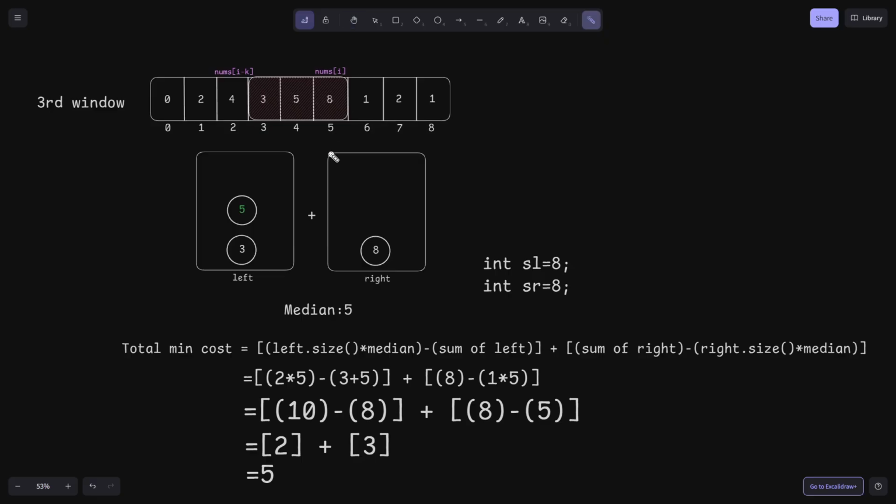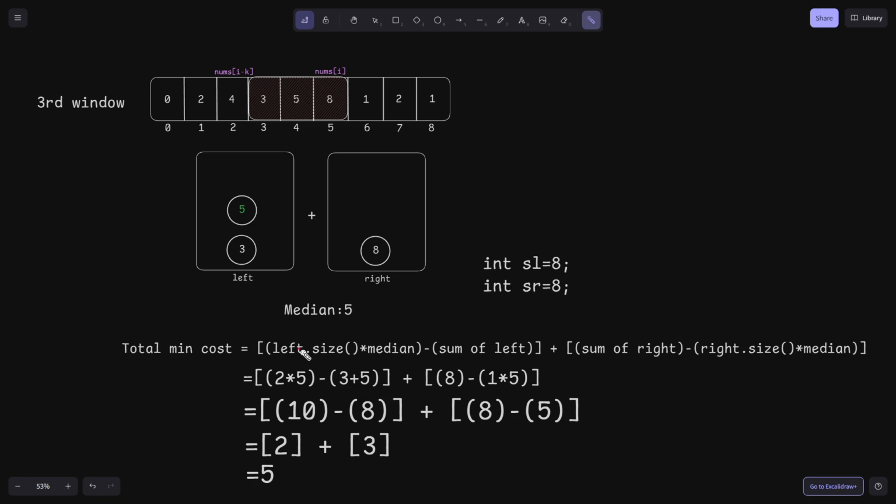So this will be our third window, and after calculating the median of the third window, this is how the left and right multisets will look, in which 5 will be my median. And since I know the median now and also the summation of the left and right multisets, which are both equal to 8, that is 3 plus 5 is 8.